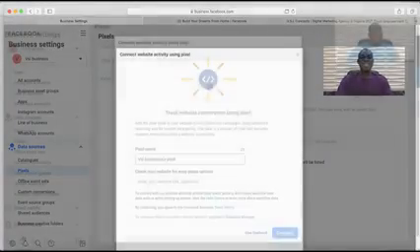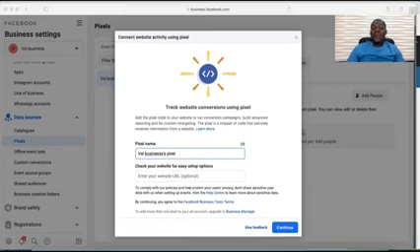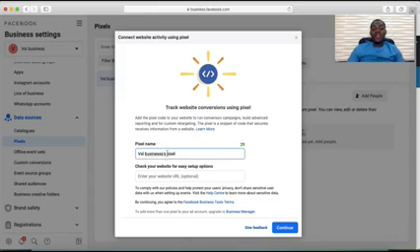Add new pixel. So after clicking on the Add button, you're actually going to see this pop-up where it's going to ask you to put in your pixel name. So I'll just choose VSL Business Pixel. You can put in any name you want. The second part is the option for you to put in your website. So please take note, let me give you this very, very important information. You cannot use a pixel if you do not have a website. So many students have asked me, hey, I don't have a website, I want to direct traffic to WhatsApp, how do I install pixel?